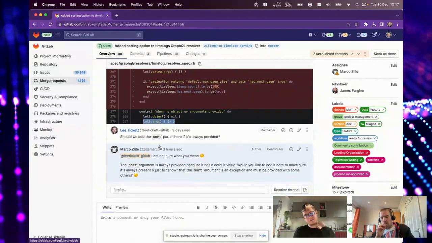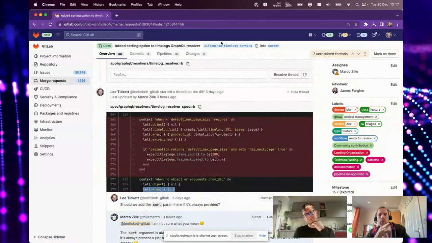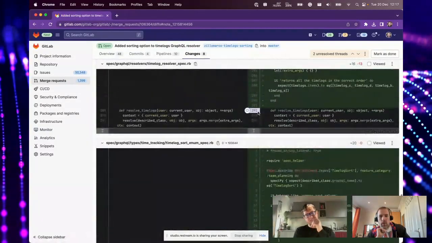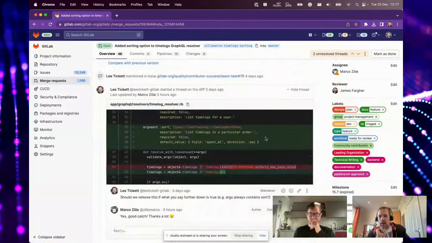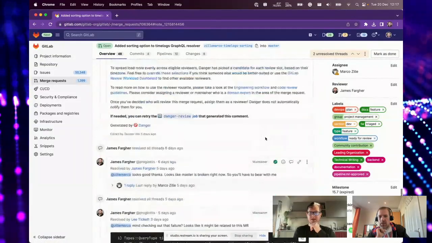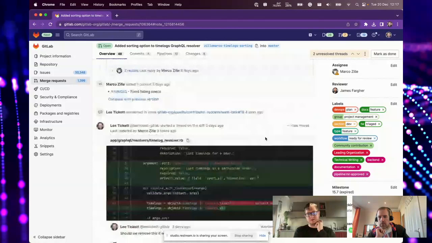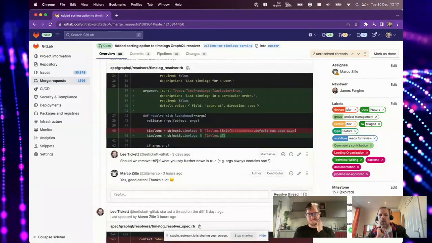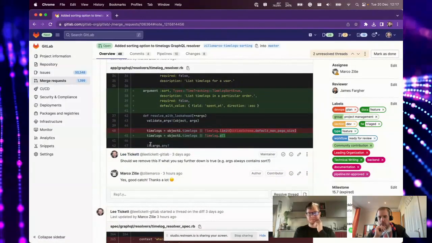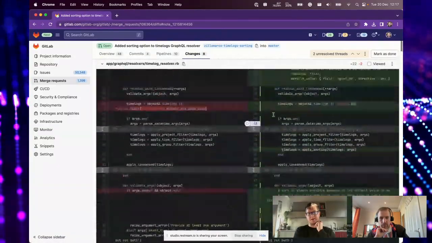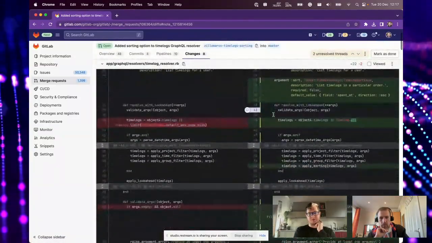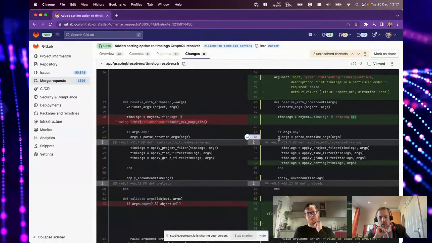I can't remember where we maybe had a .any check. Let me try and find it. Yeah, that's on the resolver. Yeah, that any was a leftover. I actually removed it. I need to have the changes.